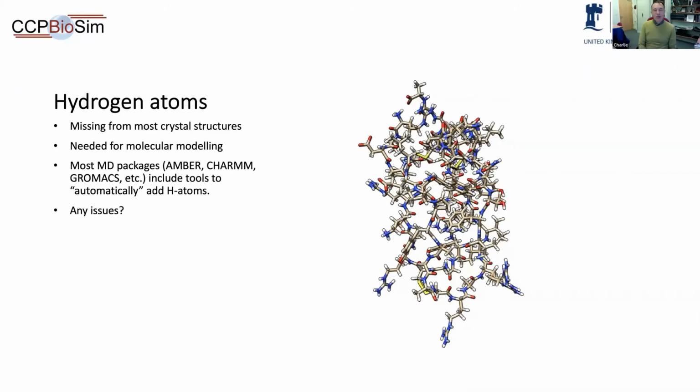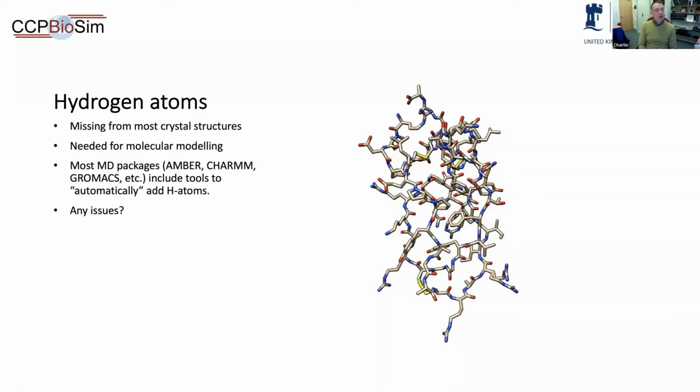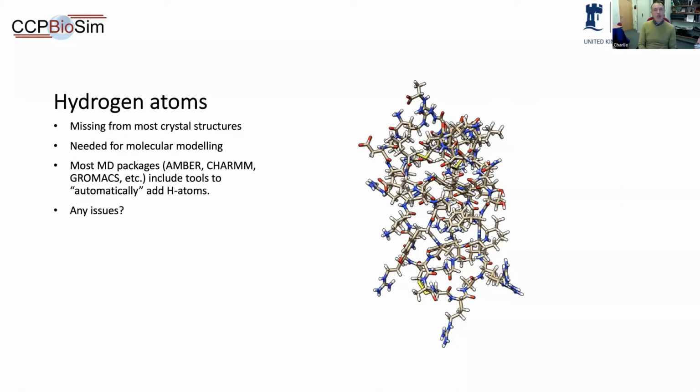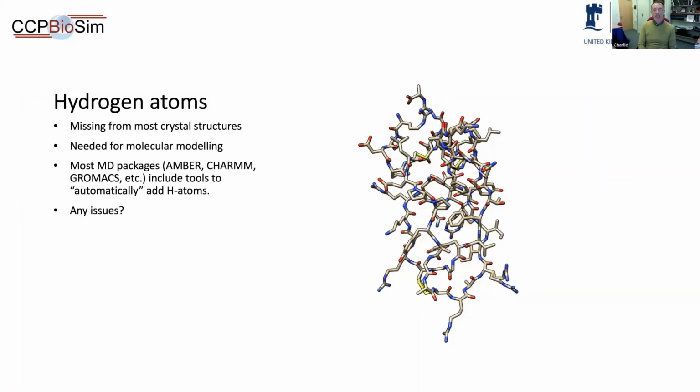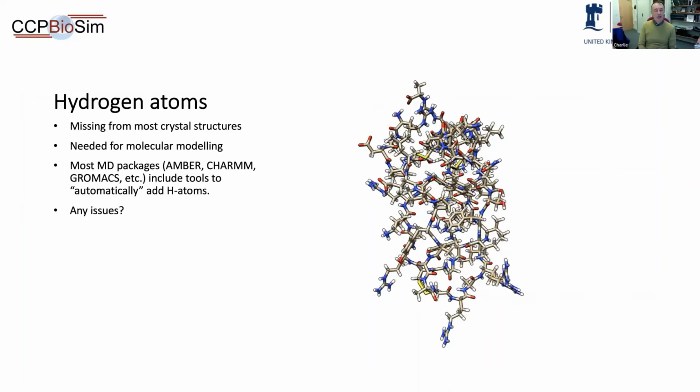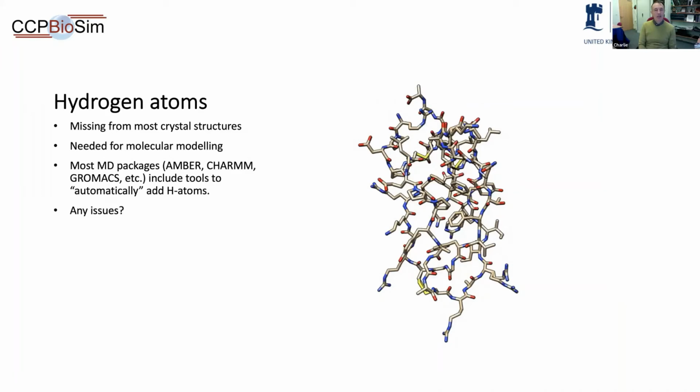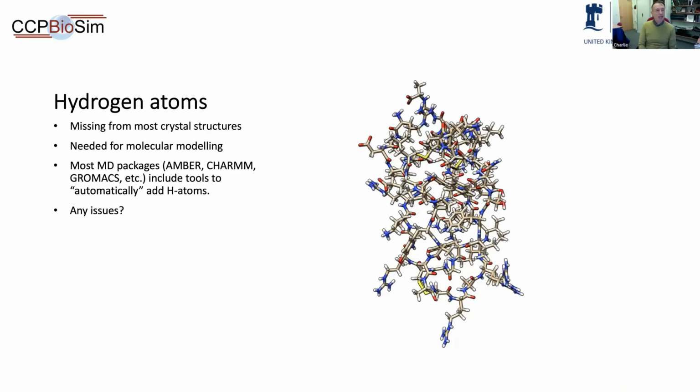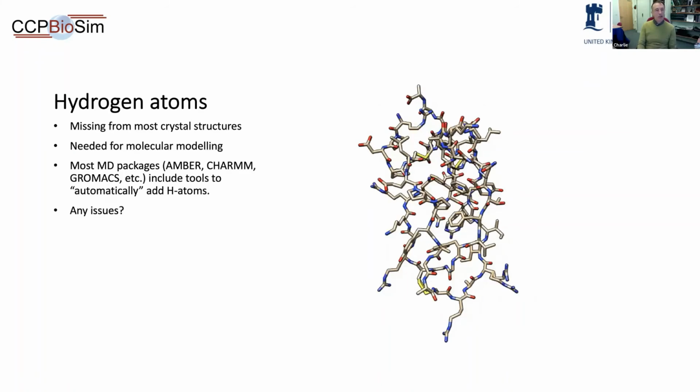And you can say, well, it ought to be fairly straightforward because it's just geometry, isn't it? As long as I know the valency of a particular atom, I know how many hydrogens are missing. I know the rules about how long carbon-hydrogen bonds are and what the angles are between things. I mean, it's easy to put the hydrogens on, isn't it? There can't really be any issues, can there? Well, unfortunately, there can.